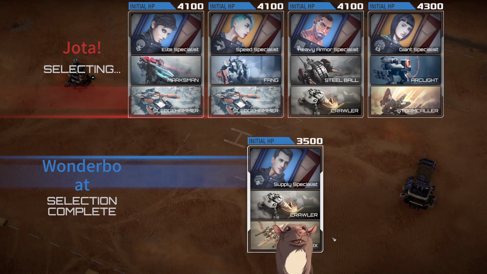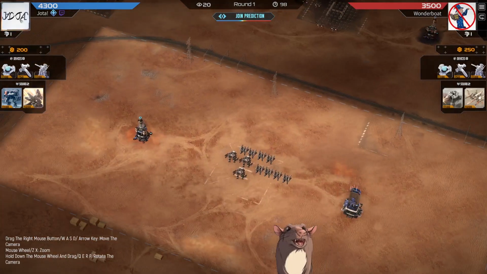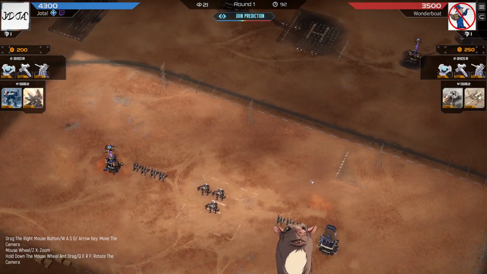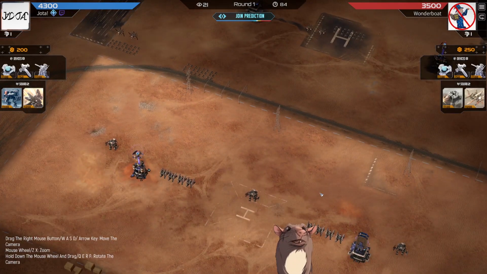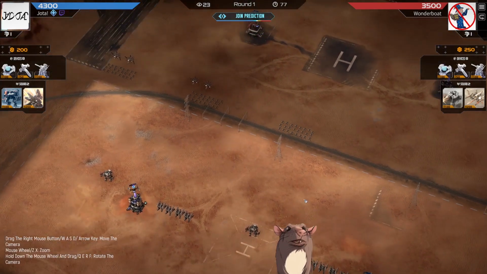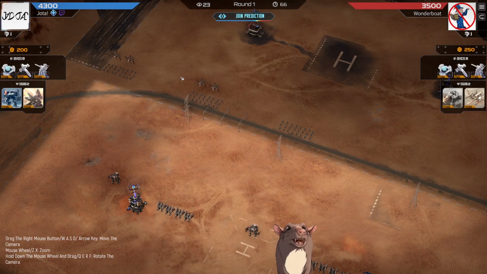Yeah, it's gonna be Crawler Phoenix against Giant spec. So Jota is here at the bottom, repairing a defense. Jota is a very standard player. He always plays like this, plays defensive. Wonderboat, I don't know. The last like 5 or 6 games I've seen him play, they have always been pushes.